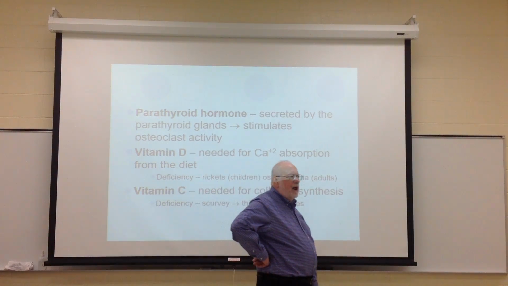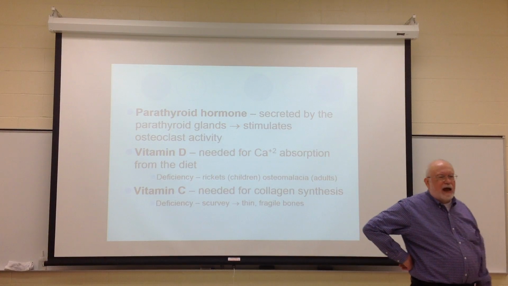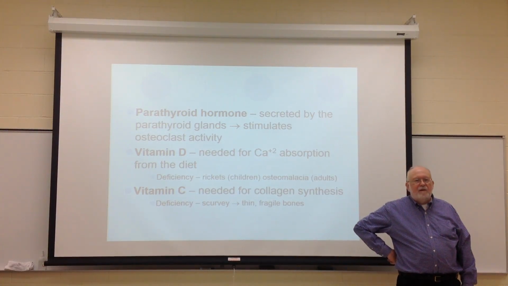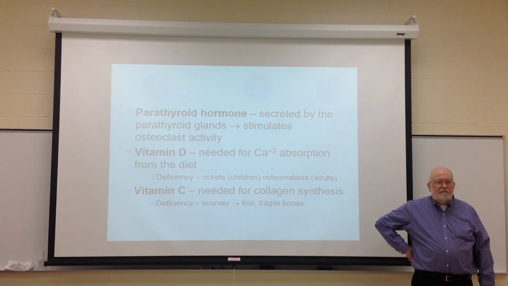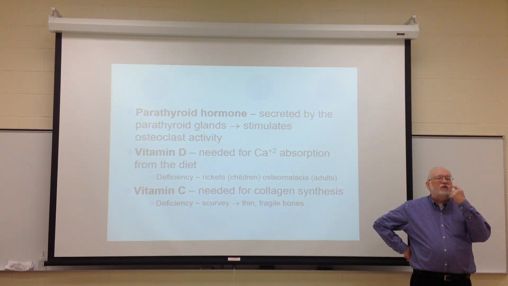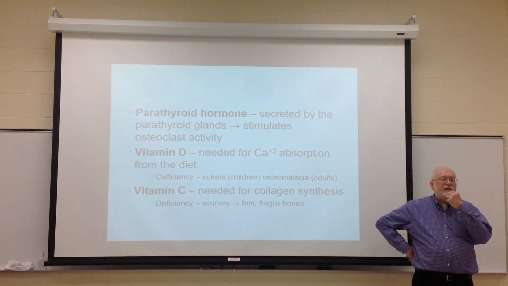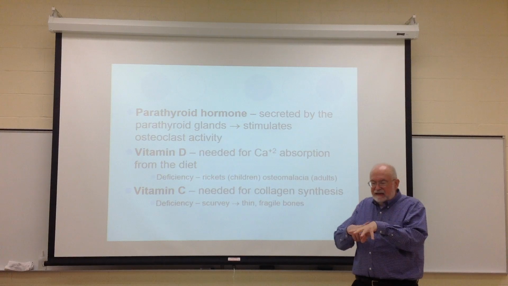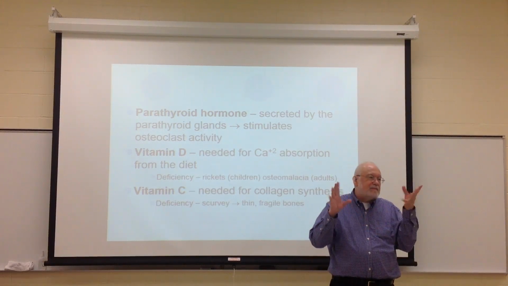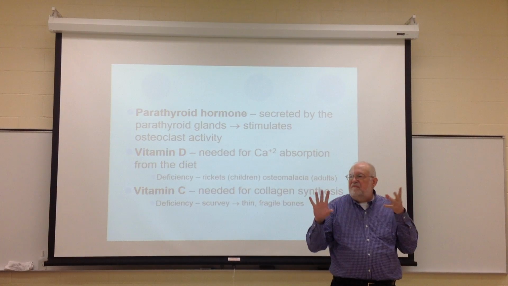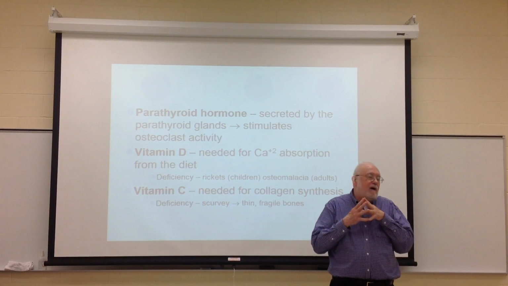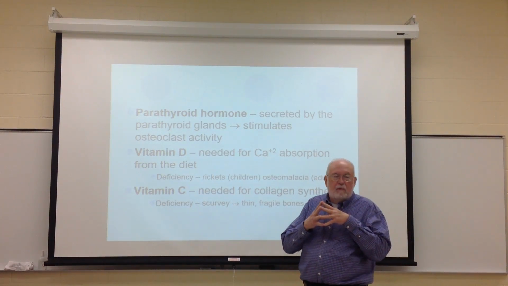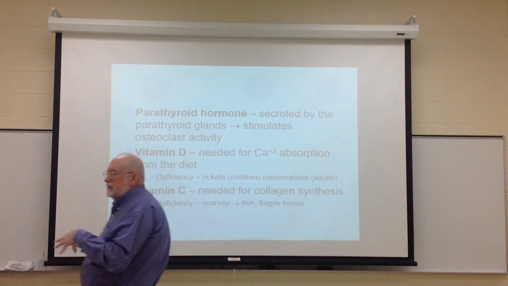All right? What else would you get with scurvy besides thin, fragile, easily broken bones? Well, where else do you find collagen? Skin, right. Also, as we'll see when we talk about joints next time, periodontal ligaments that hold your teeth in, collagen fibers. Guess what else happens? Thin skin that breaks easily and bleeds because blood vessels become thin and easily damaged as well without collagen. Your teeth fall out, all that good stuff, all right? You don't want that. Well, that goes along with scurvy as well.